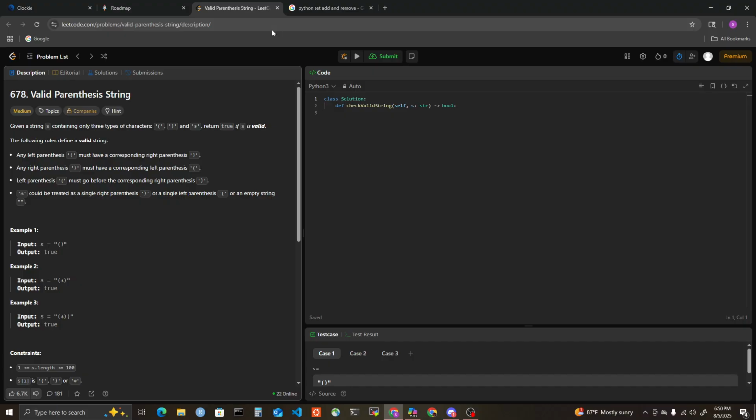The following rules define a valid string. Any left parenthesis must have a corresponding right parenthesis. Any right parenthesis must have a corresponding left parenthesis. Left parenthesis must go before the corresponding right parenthesis. So this is just like math rules. And asterisks could be treated as a single right parenthesis or a single left parenthesis or an empty string.